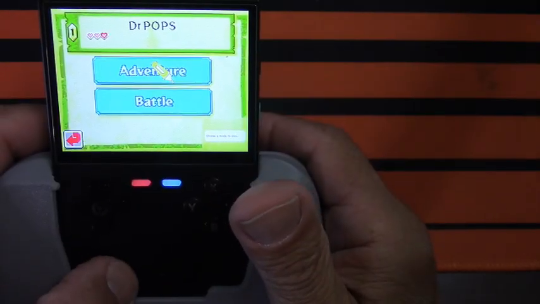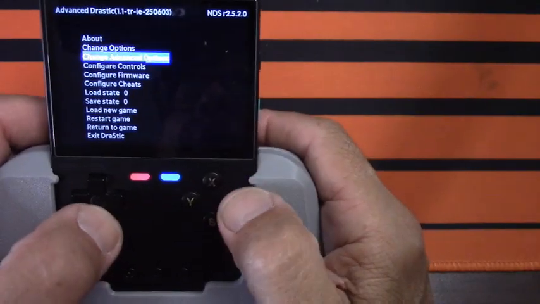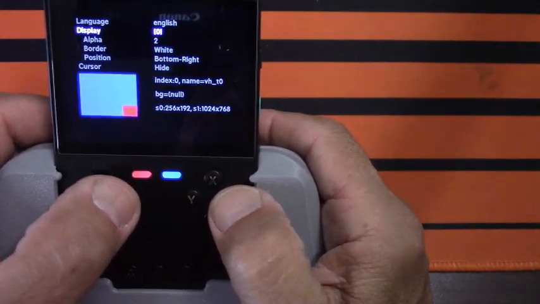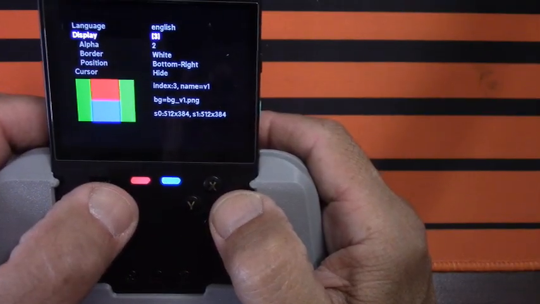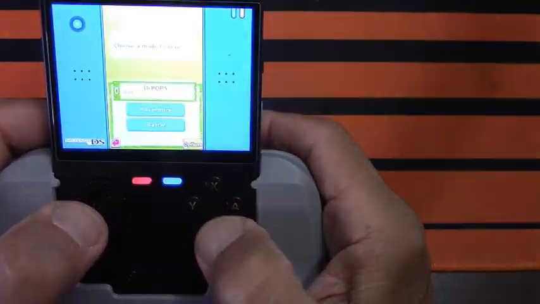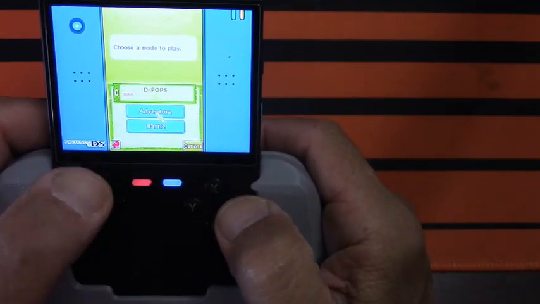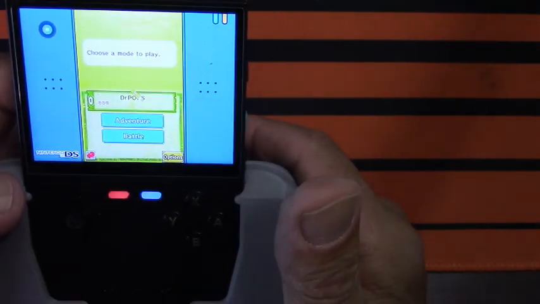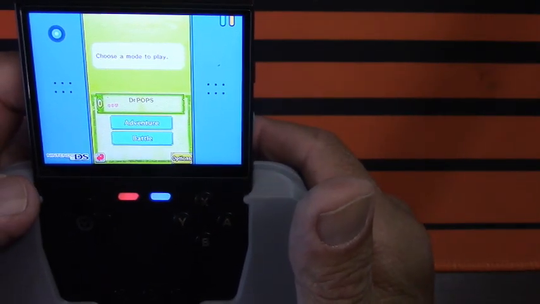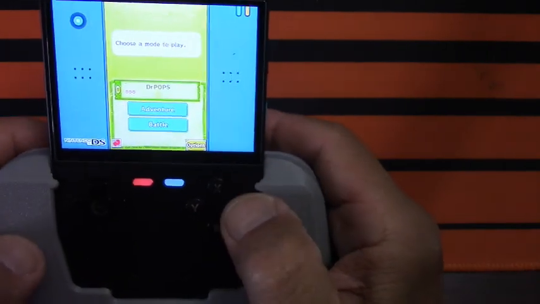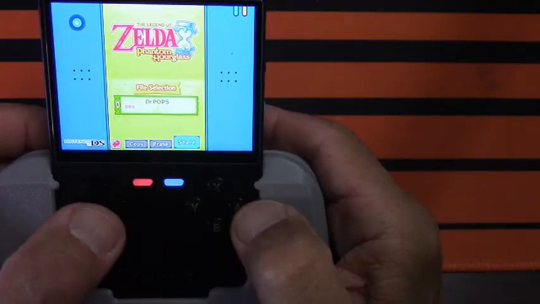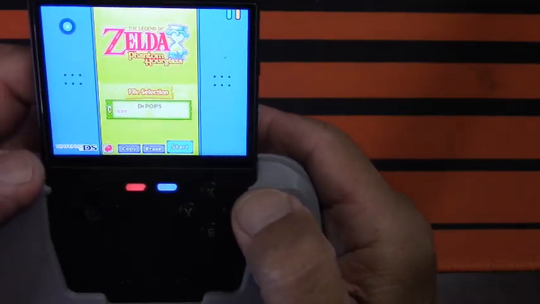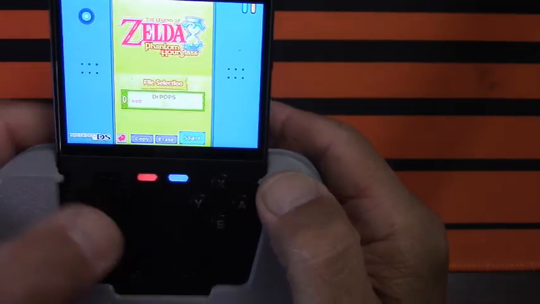So now, if I were to go and press the menu key, we're going to go down to change options. If I go to 3, now I have a top to bottom. If I press L2, I remove my mouse, my A button is not going to allow me to function anything. I need my mouse.